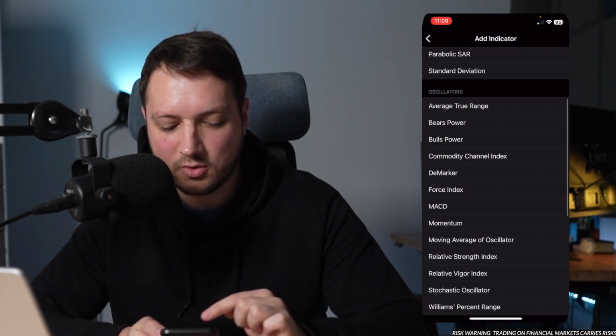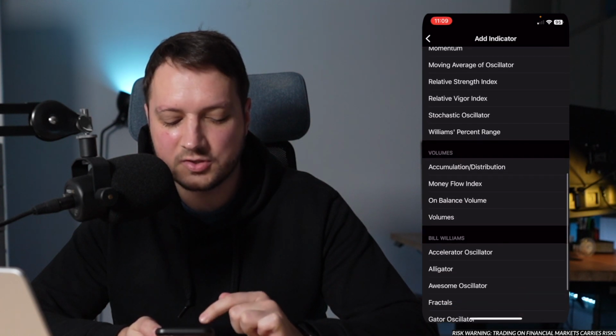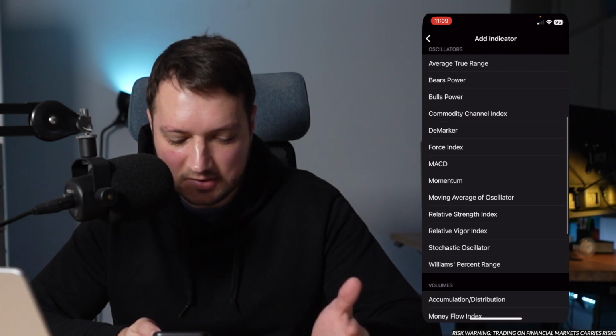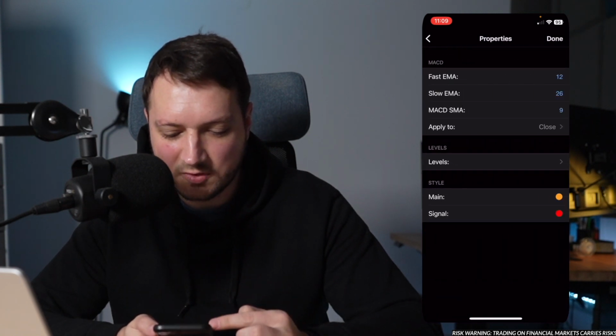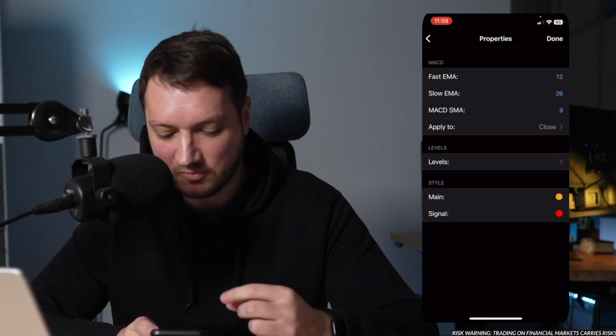Next thing is you have this F icon, and this basically moves you to the indicator list. So again, you have the indicators, go to main window, and you have the list of all the available indicators that you can add on the chart. So let's say maybe you like the MACD indicator. You can also specify the settings that you are using. Click done, and down below you have the indicator added to the chart. And as you can see, it basically functions the same as it does in the desktop app of MetaTrader.